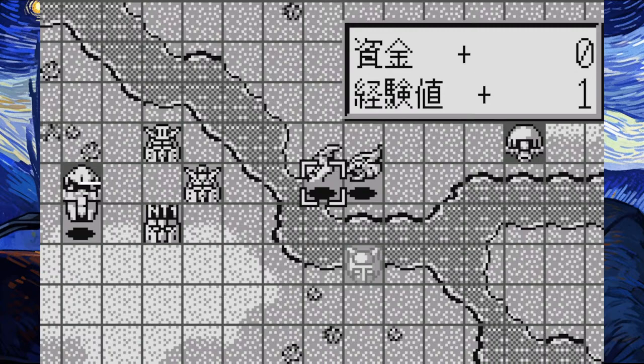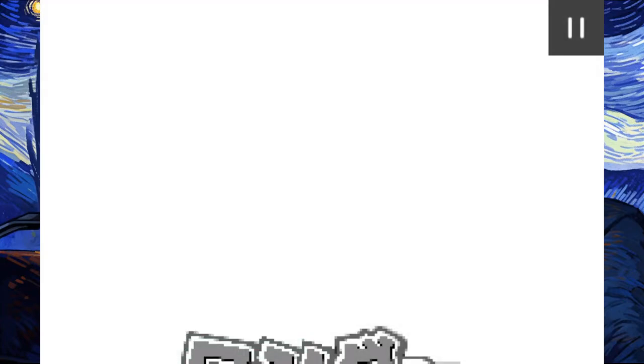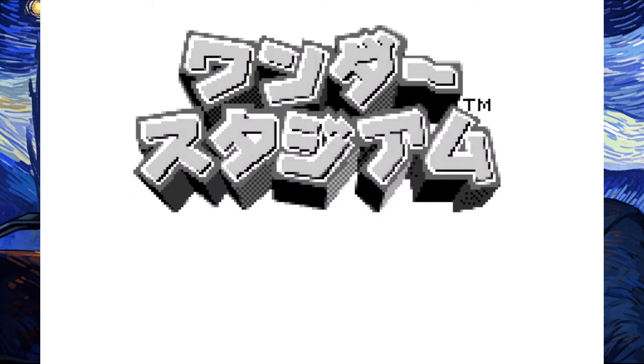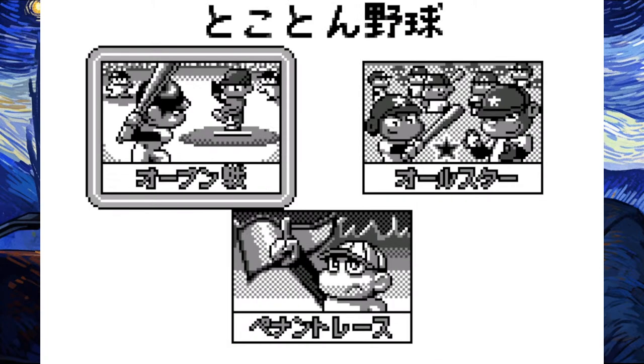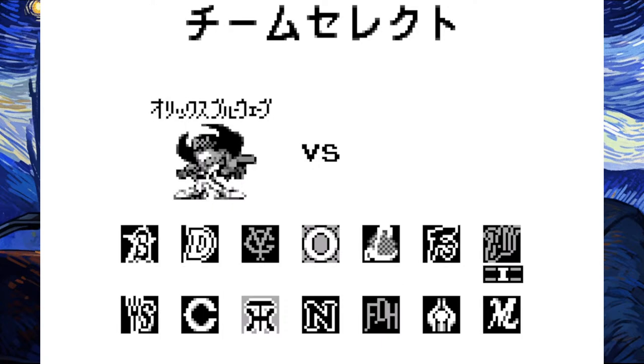Alright, we've got one more game to look at for the original WonderSwan before we move on to the WonderSwan Color, and that is Wonder Stadium. So, let me just bring it up. Wonder Stadium. Which was developed by Tozei, published by Bandai, and released March 11th, 1999.